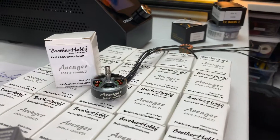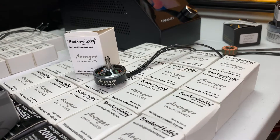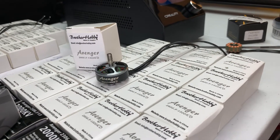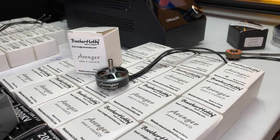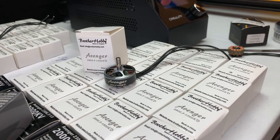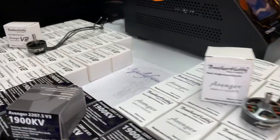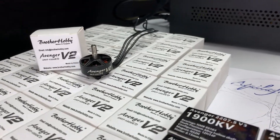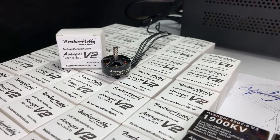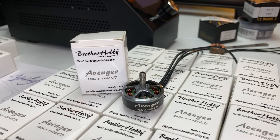I do offer a little bit more power on the 7-inch as well. The new Avenger 2806.5s at 1300kV — just 100kV higher than the 2507s — are still meant to give you endurance but also a little bit more punch in the lower end. I'm going to say these are going to be a little bit more lively. I have a buddy, Mike Coe FPV, who flies these at a higher kV because he likes really high kV, whereas I prefer the smaller endurance of the 2507 1200kV. So two different choices for the 7-inch: endurance with the 2507 1200kV, and punch and performance with the 2806.5 1300kV.